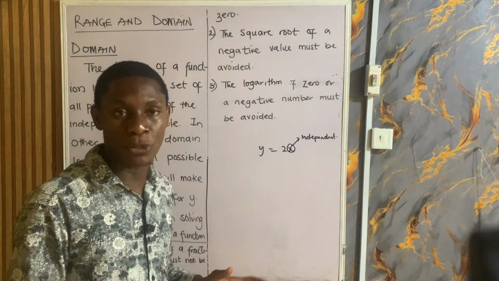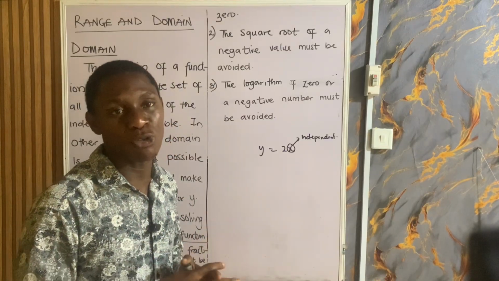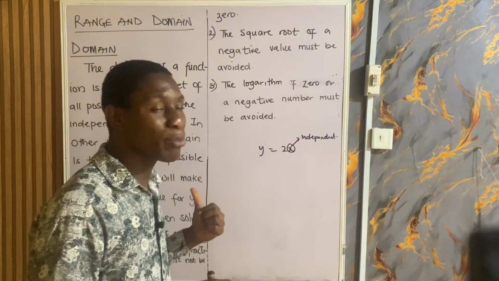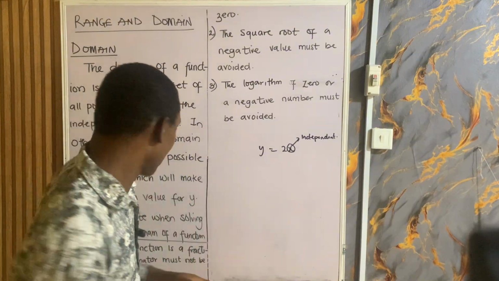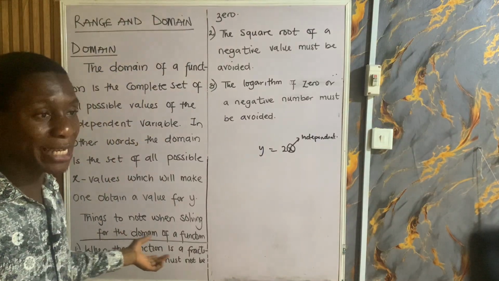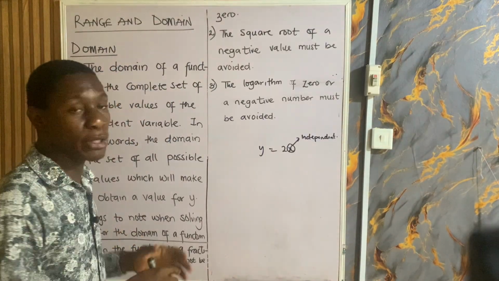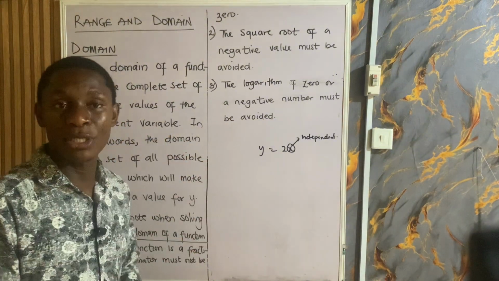A very simple function. But there are other functions where you cannot use any number you want for x because you wouldn't have an answer. And that's what domain is all about, trying to avoid those numbers that wouldn't make you have an answer. So we have a few cases actually. We didn't highlight all of the cases, and that's because the questions we'll be solving here are only restricted to the few cases you can see here.